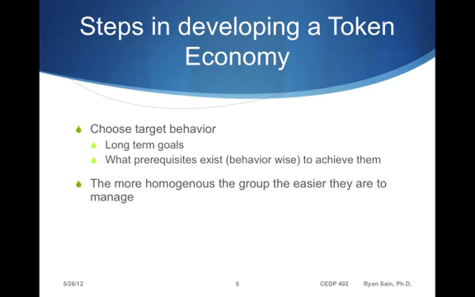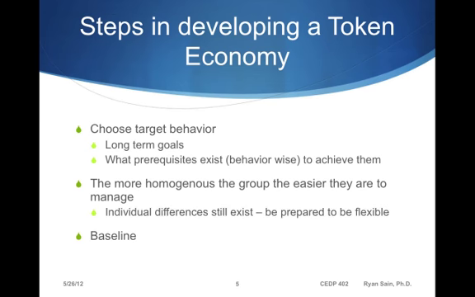Why? Because what reinforces an 11-year-old is probably not going to reinforce a 5-year-old, and I'm sure what reinforces a 5-year-old isn't going to reinforce an 11-year-old, right? So you're going to have to build in systems and point systems and different backup reinforcers and all these things for all these different levels of folks, right? So the more similar those people are, the easier it's going to be to deploy the economy.